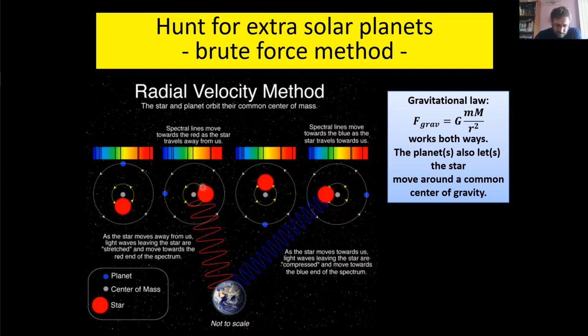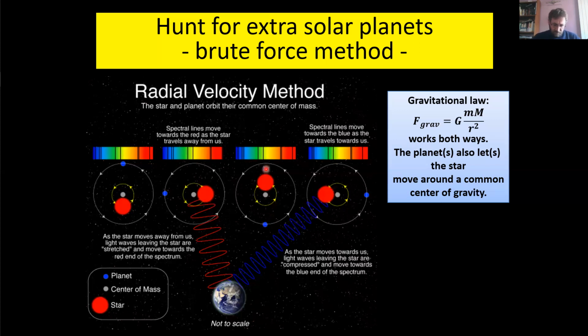what happens? The star is moving away from us. Aha. The light that is emitted by the star is moving away. What will happen? Doppler effect. The same as with the ambulance: when it drives away from us, we hear that the siren, the sound, is going to be a bit deeper because the wavelength is going to be expanded, redshifted.